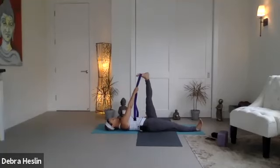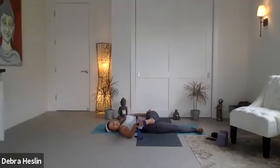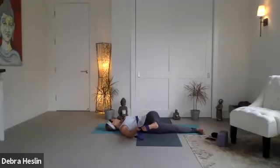Keep pressing it away. Keep flexing both feet. And then take your left leg to your right hip. Keep pressing away and pull the baby toes towards you. Get your right calf down. And while you're pressing it away, you roll over to the right hip. Keep lengthening that left leg. Look over your left shoulder and release your hand. Look to the left. Inhale and exhale.